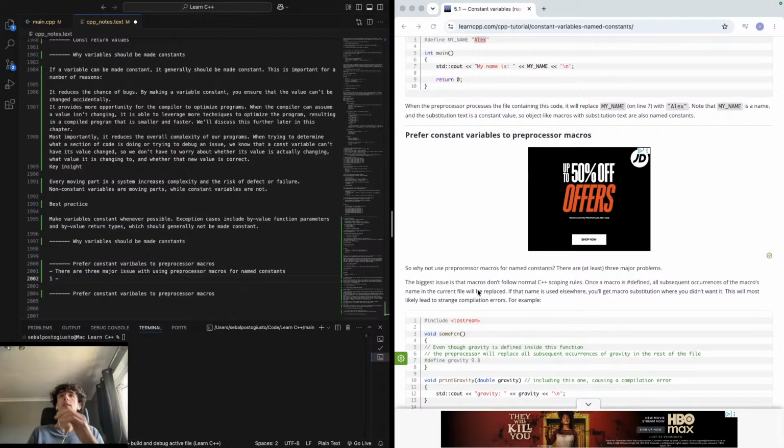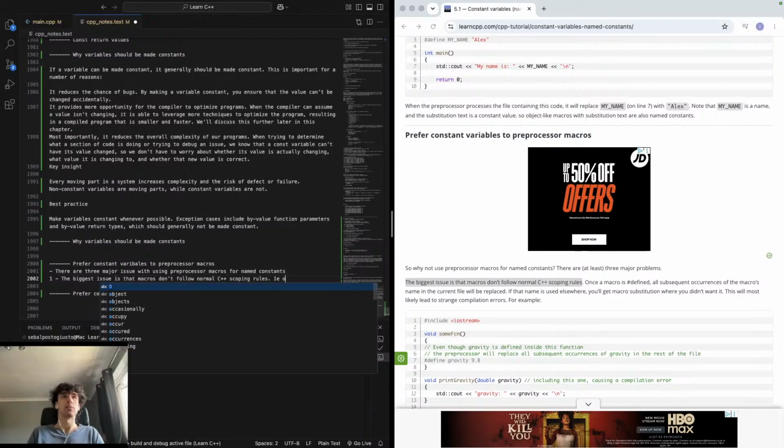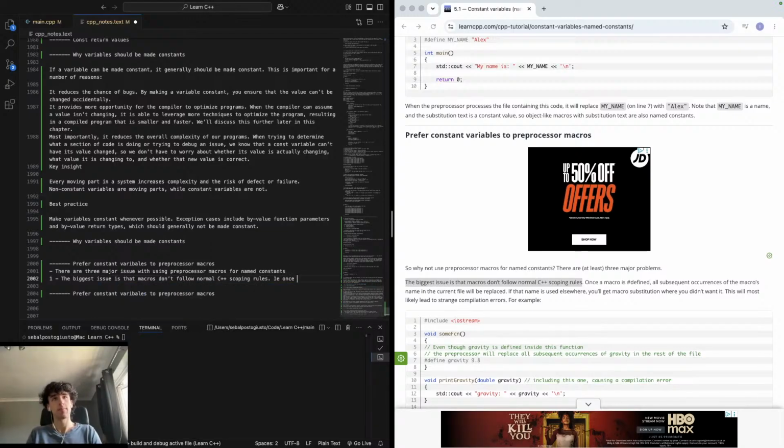First, the biggest issue is that macros don't follow normal C++ scoping rules. Once a macro is defined, all subsequent occurrences of the macro's name will be replaced.